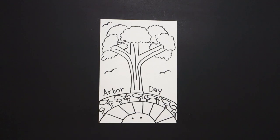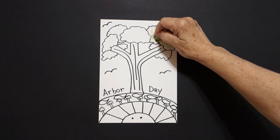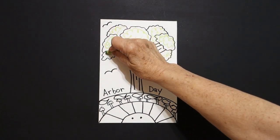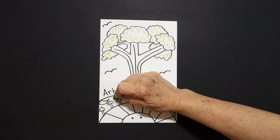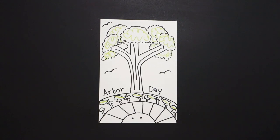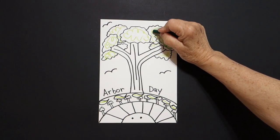Probably one of the most important things we have to remember is that trees improve the air quality. So what I'm going to do is double color. I'm going to take my yellow green and make some curved lines on the inside of each one of these spaces. Doesn't have to be exact, but I just want that extra color. Now if you've got a big crayon box that has a lot of different colors of green, you can go ahead and do that also. But I just have yellow green and green green, so I'm going to use a double color technique. First I do my yellow green, then I come by and do the same thing with my regular green.